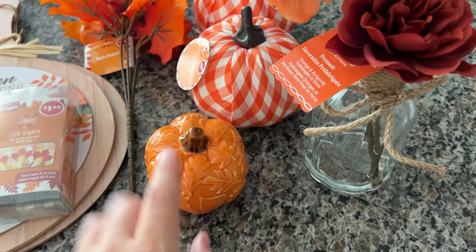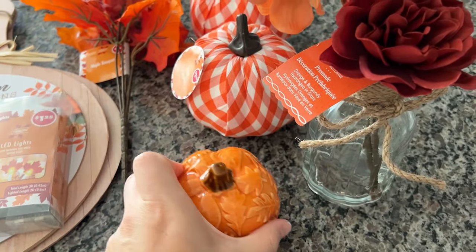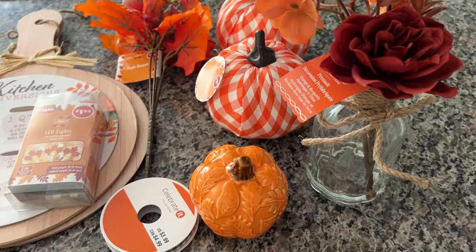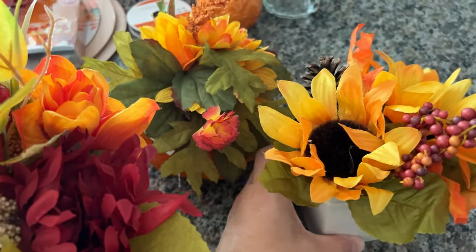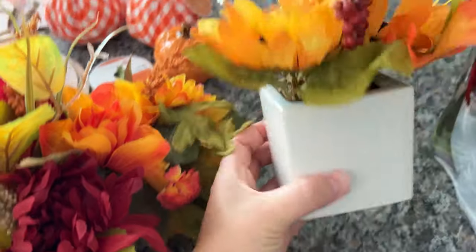I think this was $2.49 with 50% off. It was like $4.99. Yeah. So that's everything that I picked up at Dollar Tree and Michael's. Okay, lastly, these are the arrangements that I picked from At Home. So look at this one.